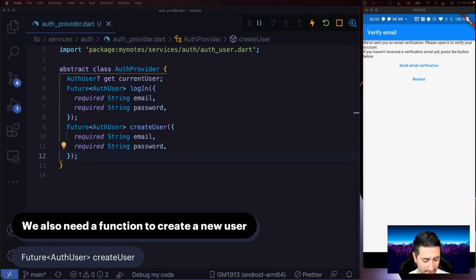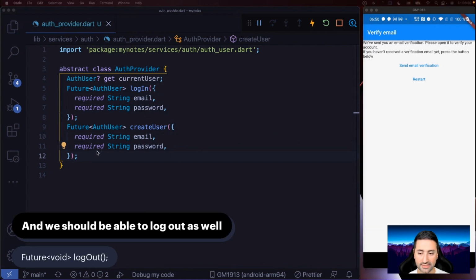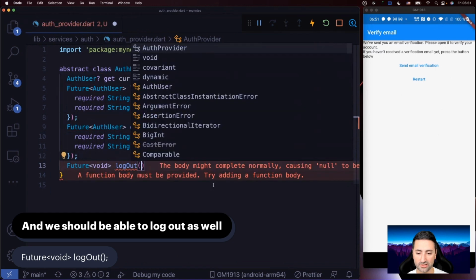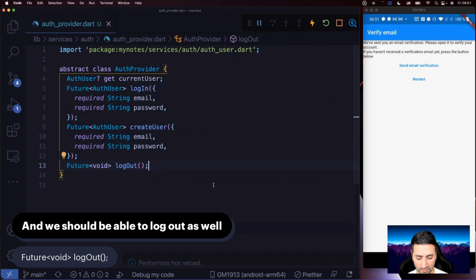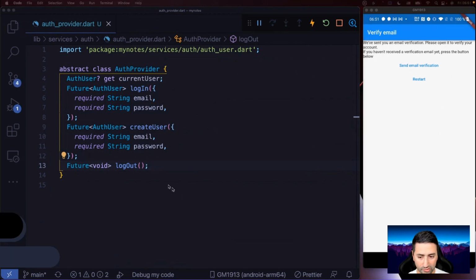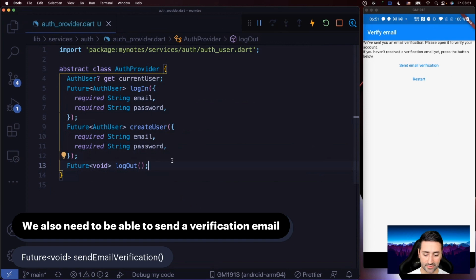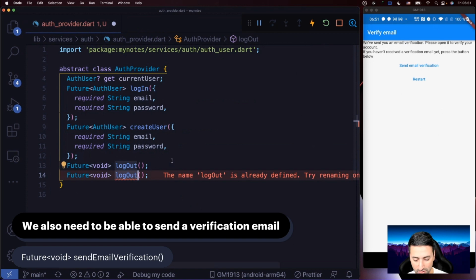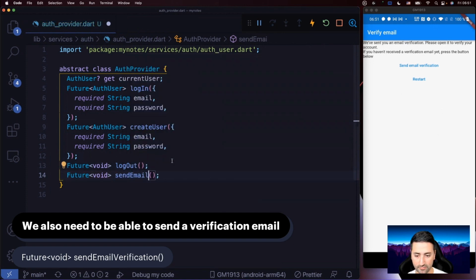And then let's go and create a function that allows us to log a user out, because that's what we're doing in the main UI of the application. Okay. The log out, it's not going to return any value. As you can see in the caption here, just a future void. So we say future void log out, just like that. All right. So that was simple. Also, we will need a function that can send an email verification. Okay, so this one's also very easy. It's just a future void. And as I can see in the captions, we're calling it send email verification. All right. So how was that?